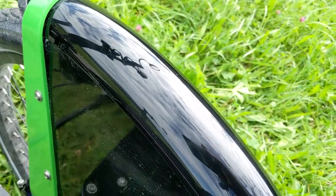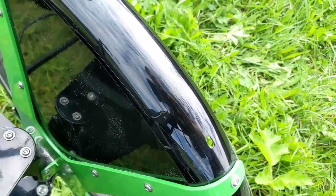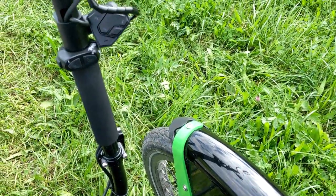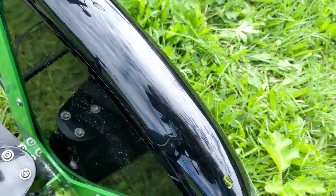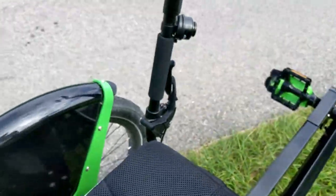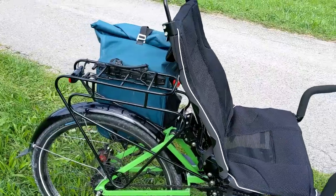It's been very, very effective in the rain that we've been riding it in, but it definitely prevents your hands from getting in the spokes. If you become inattentive and take your hands off the handlebars and just kind of relax them on the side, you're not going to get them caught in the spokes, so it might be worth considering adding those side guards as well. And of course, we've got a rack.